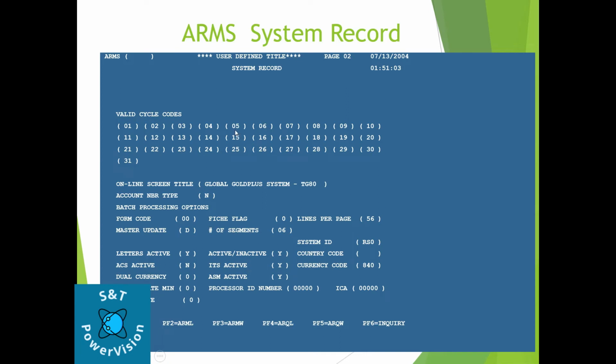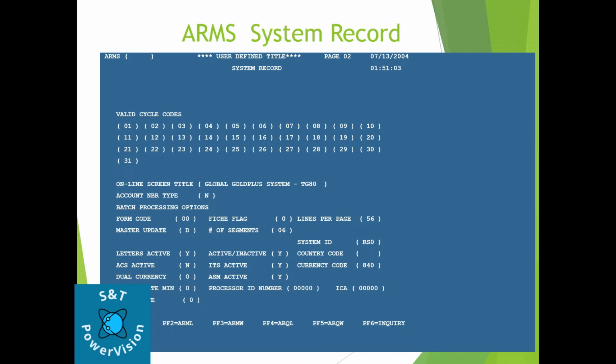So on the 05 we will add 60, so 60 plus 05 is 65. Instead of 05 we will put 65, and for 10 we'll add 60, so 70. Again on the 15 plus 60 is 75. If 65, 70, 75 values are there, it means this system doesn't have a valid cycle date on these dates.